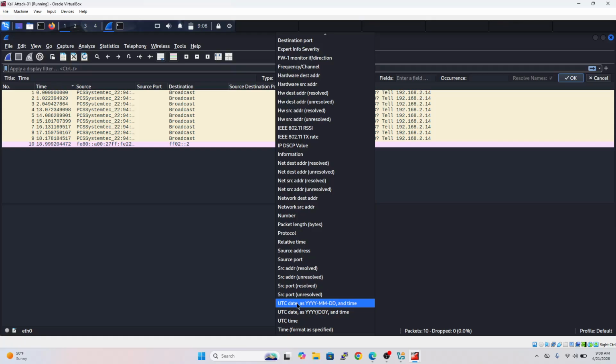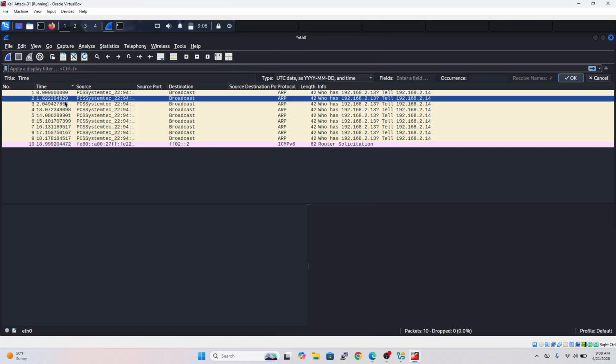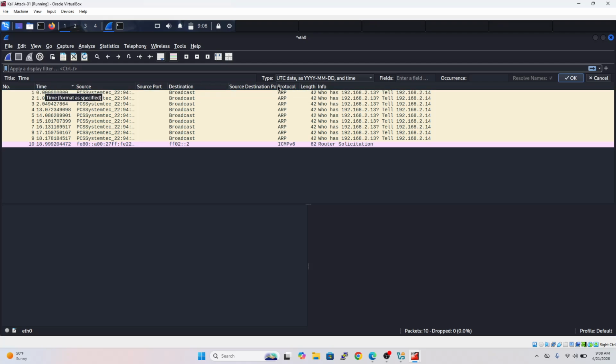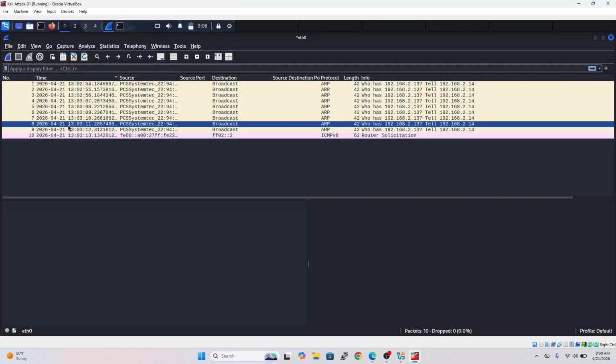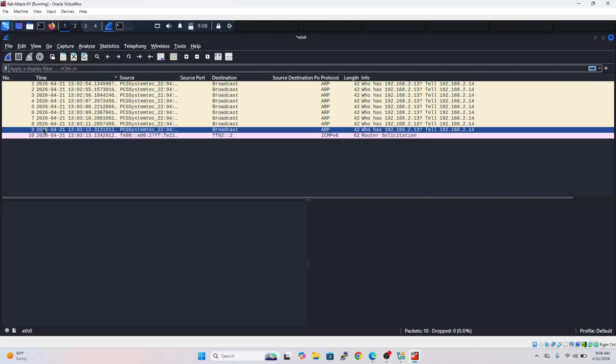I like to use the one here. Click, and now click OK. Now the time is different, so we can see the year, month, day, and time.